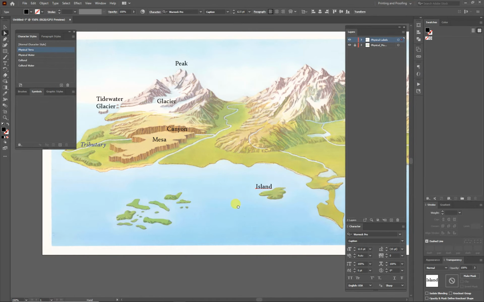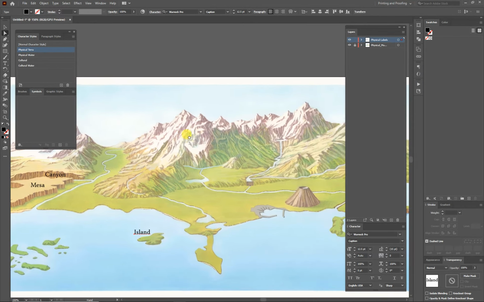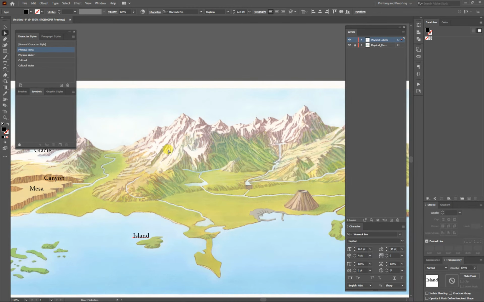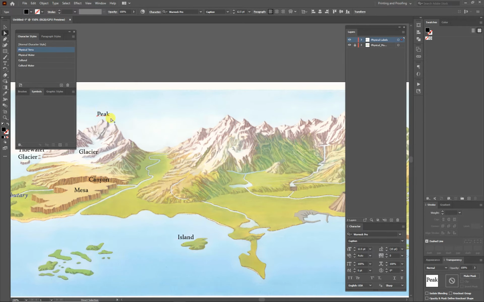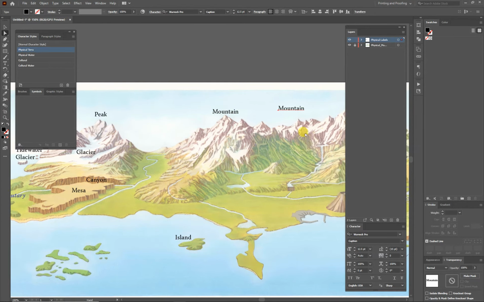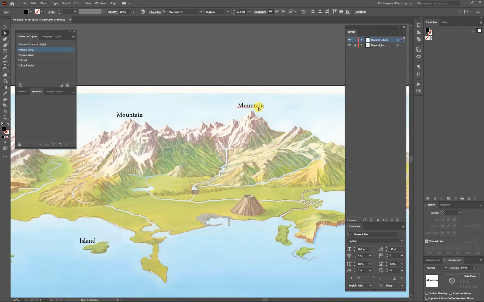Move that around, great. So we got a peak, but we also have, let's see, this would be like a mountain over here. Let's grab a peak, bring it over. This would be mountain, and just moving through some stuff, and then maybe the one over here is more like the summit, right? And it's just kind of fun to practice on your labeling skills, making sure that you have some nice cartographic conventions in your character styles. And there we go.